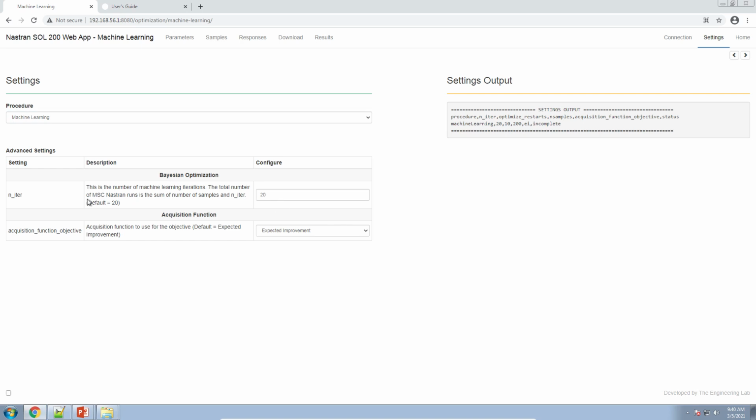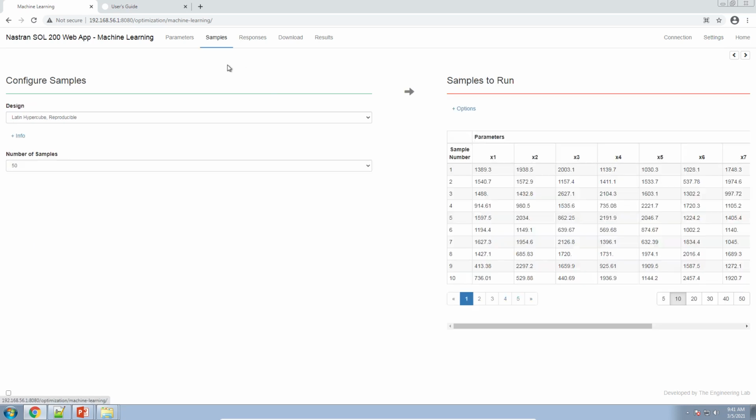So now, let's go ahead and configure a few things here. We want to run machine learning for an extra 30 runs as an example, so I'll type in 30 here. What will happen first is Nastran will run for 50 samples.